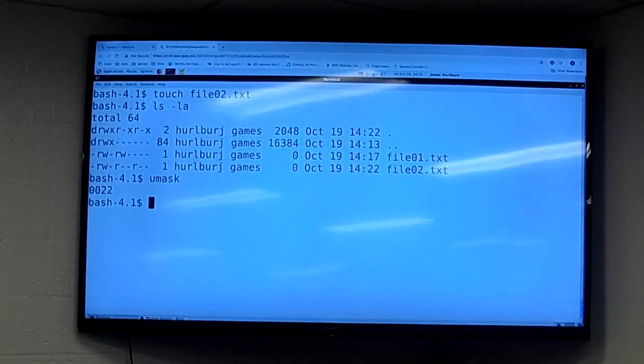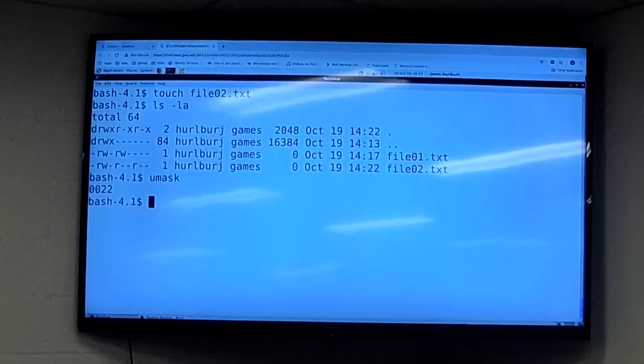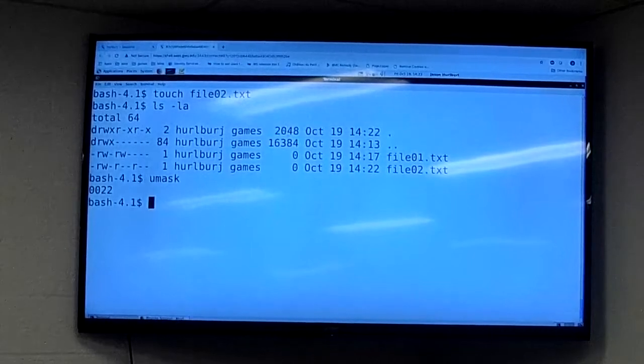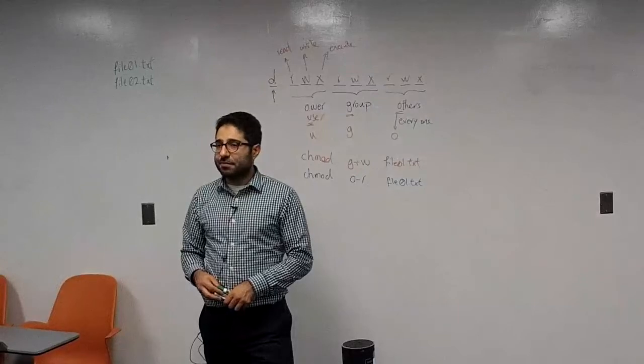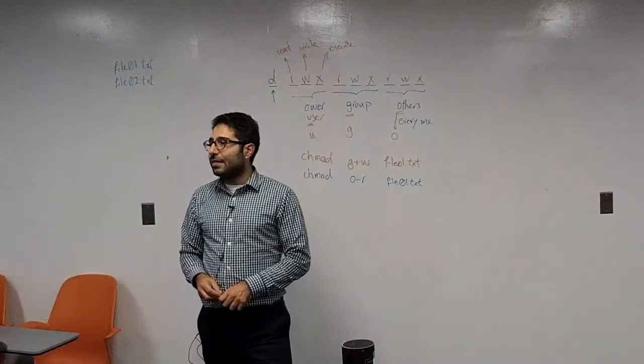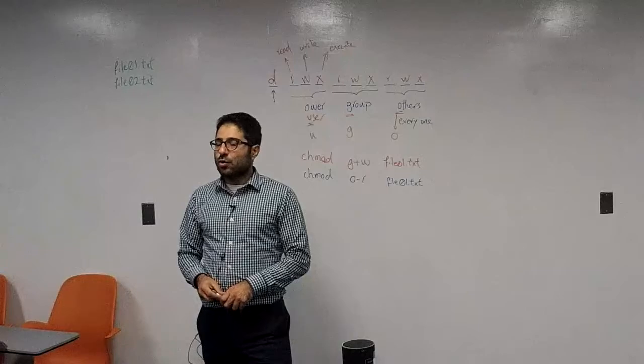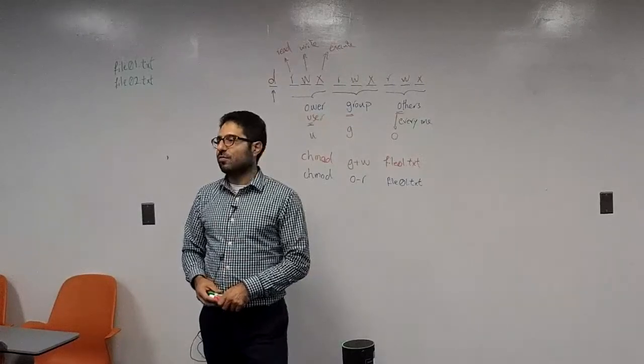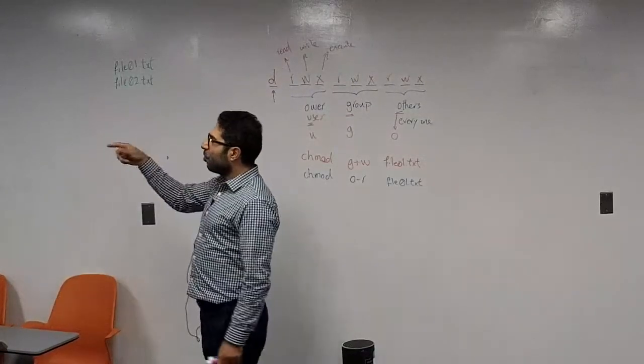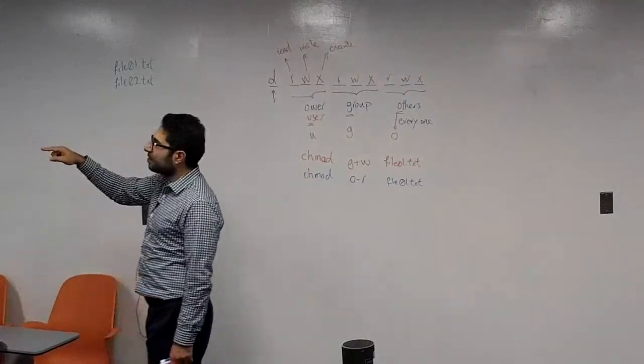There is a file permission over here. You can modify the umask so every time you create a file it has your desired permission, right? But this is a little advanced. We keep it for the next workshop that we have. However, there is a way that whenever you create a file, it will grant the default permission, whatever you desire. So anyhow, let's go back to file02.txt.